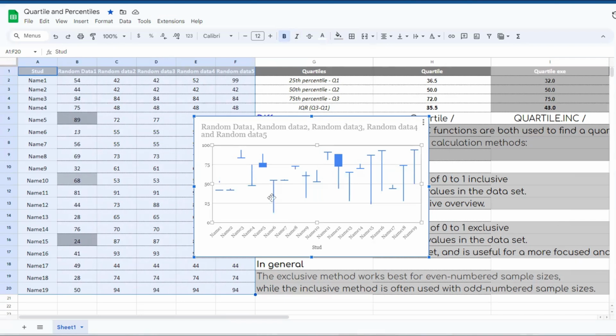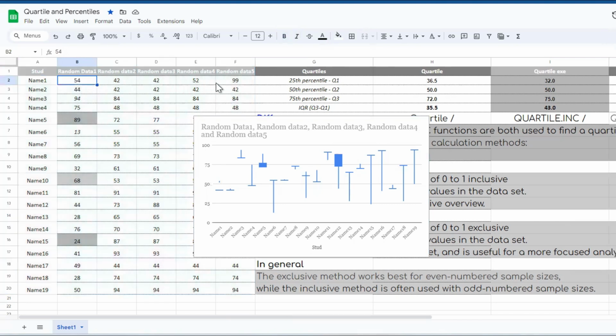Let's focus on only one. Take an example of one student, like the first student. He or she is in and around 50, minimum is 42 and maximum is 52. You can easily see here, so it has been plotted here, right? Like this, we can easily get the values as such, right?